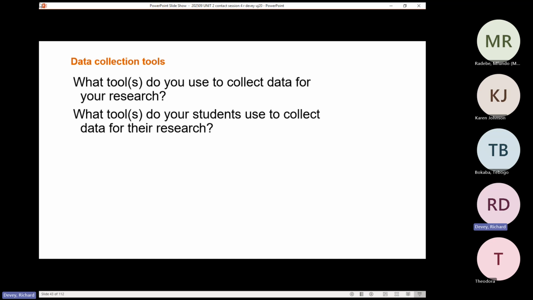Okay. Tebogo, what tools do you use to collect data, and your students? So in my case, we collect raw data, Doc. Normally, if we need traffic data, we'll go to Central, and they will give us the data that they already have at hand. So we'll take that raw data or image data or video data. Those are the types of data we analyze. We don't collect primary data most of the time.